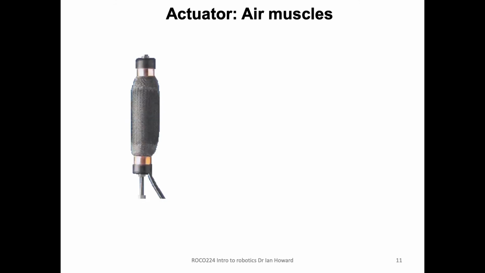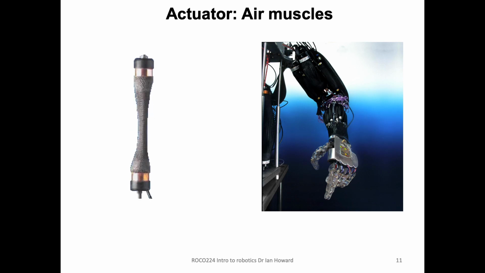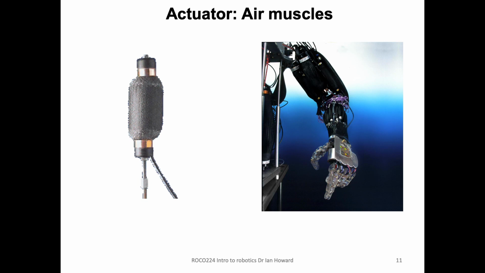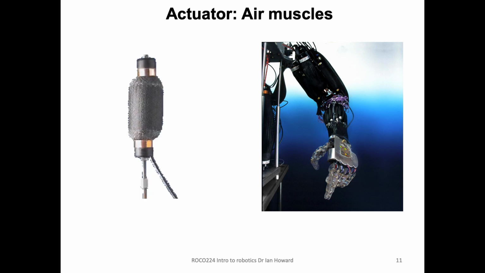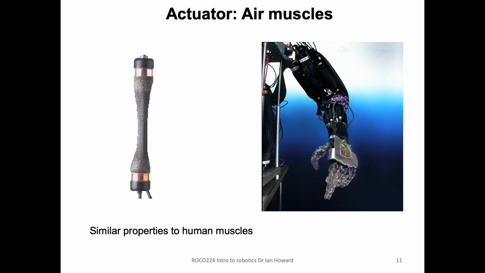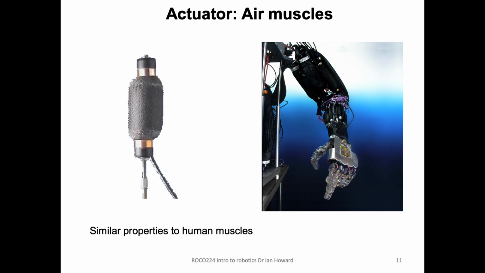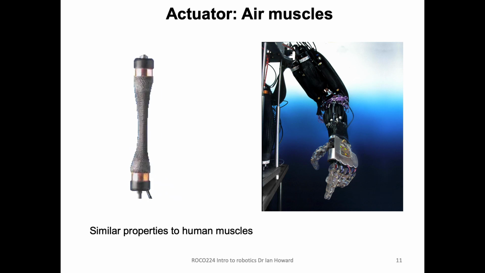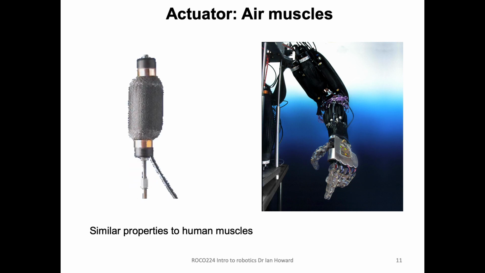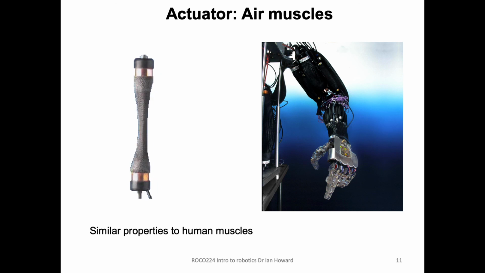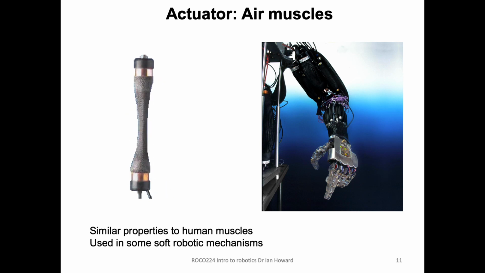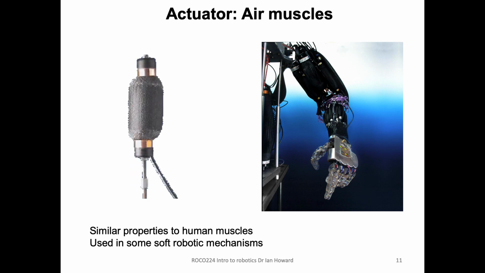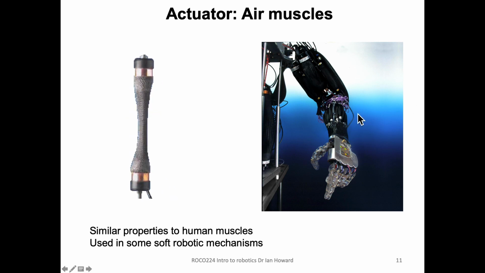Another take on using air, of course, is the air muscle. The idea is you've got this cylinder covered with this woven kind of outer cloth. And when you blow air into it, the thing expands, and consequently the length of it goes down, right? So you can actually use this to pull with quite significant force. It's a little bit similar to the way, not how human muscle is implemented, but how it behaves, in that a muscle will contract and expand in the same kind of way. They're often used in some soft robotic devices, and they're also used in things like the Shadow Hand, which has quite a high number of degrees of freedom, and you can pack a lot of these tiny air muscles into a relatively small space, as you can see on this diagram here.